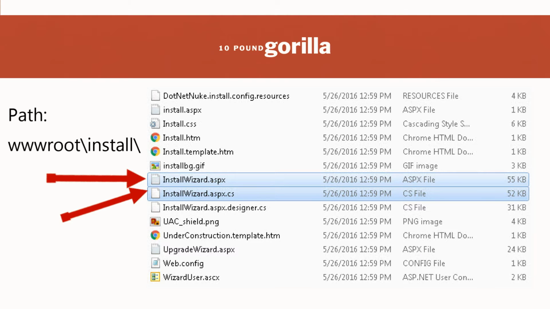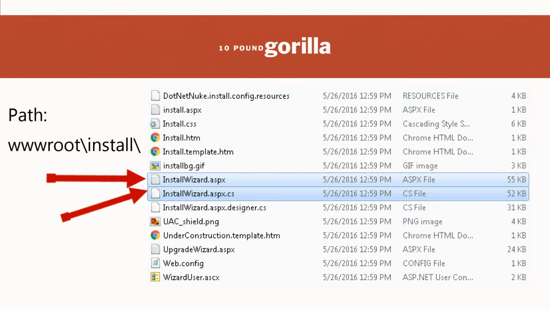If you recently upgraded from version 7 to version 8, then take the time to check your install directory and make sure that those files are not still there. They could be there from your version 7 install. I haven't personally tested the exploit against version 8 if those files were still there from version 7, but the fact that they were ever used in an exploit, the best practice would just be to make sure that they are no longer there.